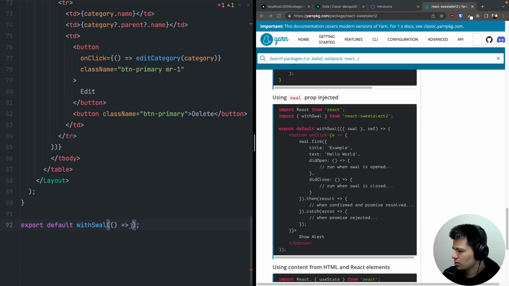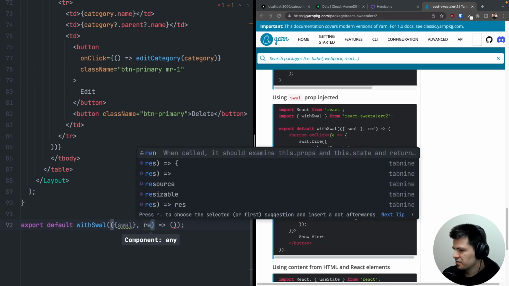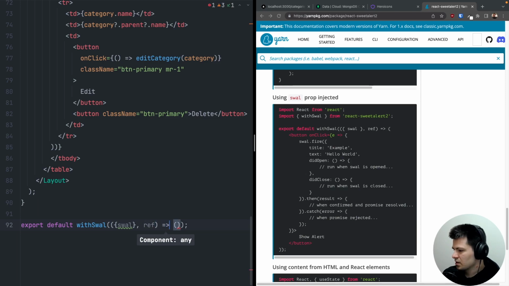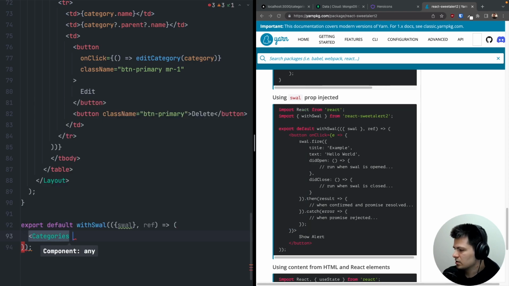So here we need to put parentheses, and here we need to grab this sval thing and a reference in case we need this. And here inside we can just use our categories as component, and this should work.